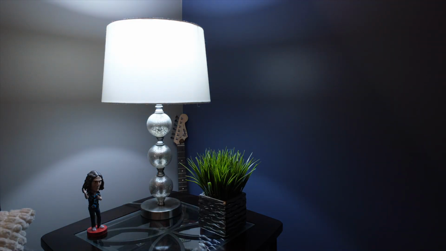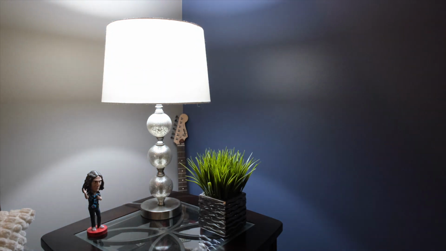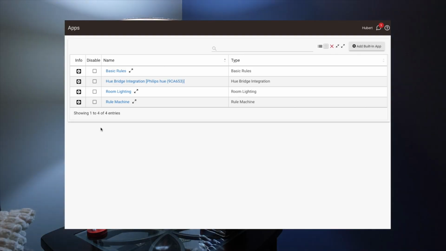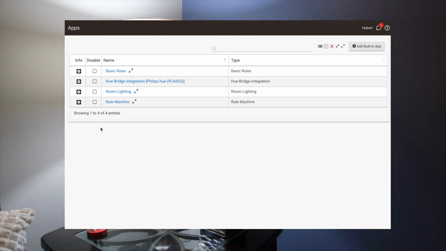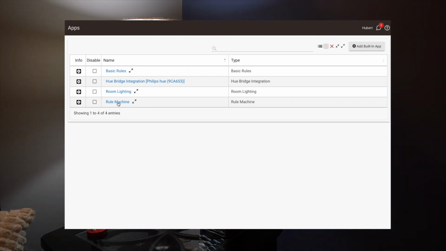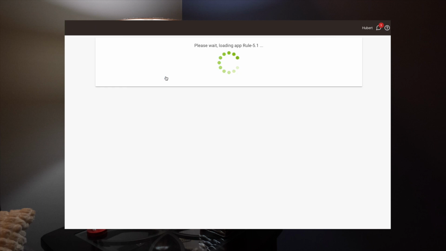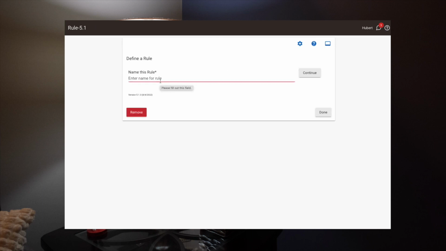For this automation, we're using the Hue light bulbs in our living room from our last video, and we're plugging a bedroom lamp into a smart plug. Now let's dive into Rule Machine and show you how to set this up. Alright, so for this automation, because we're using random times, which is kind of a neat feature, we will have to use Rule Machine. So we're going to open Rule Machine up right here. We're going to create a new rule. We're actually going to separate our two lights into two different rules just to make it easier for us. So this is going to be for the living room lights.